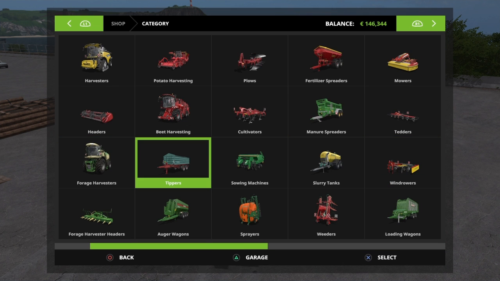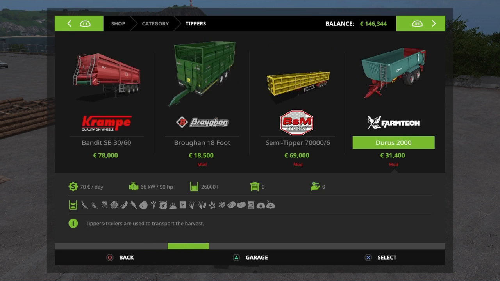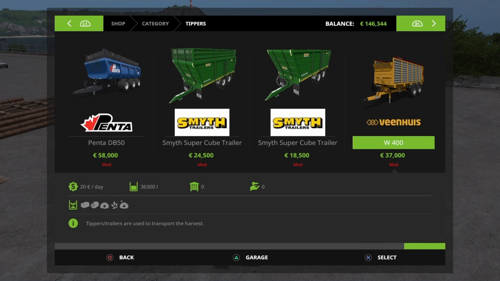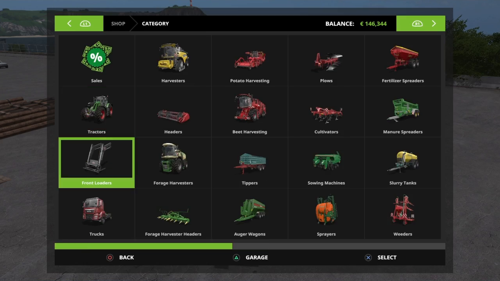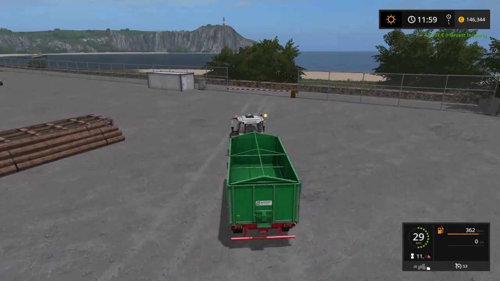Then there's also another trailer out. If I go find it here. There we go. Those two. Smith Super Cube trailer. Those two are new trailers. 20,000 liters, 26,000 liters. And then a few updates on the cultivators and the Zither Crystal and all that stuff, so yeah. You'll figure it out if you're on console, guys.